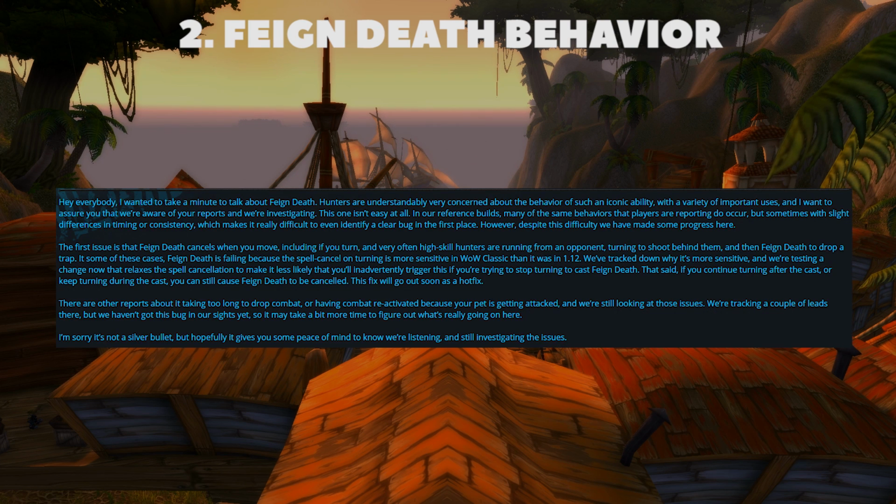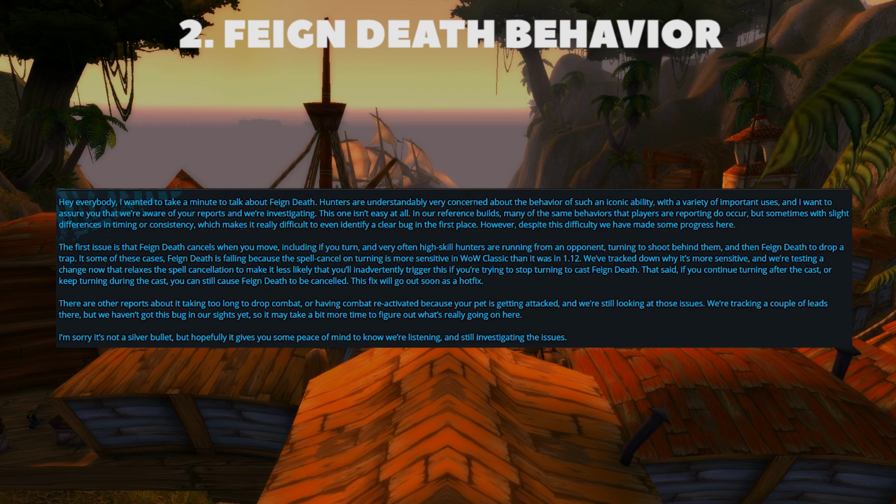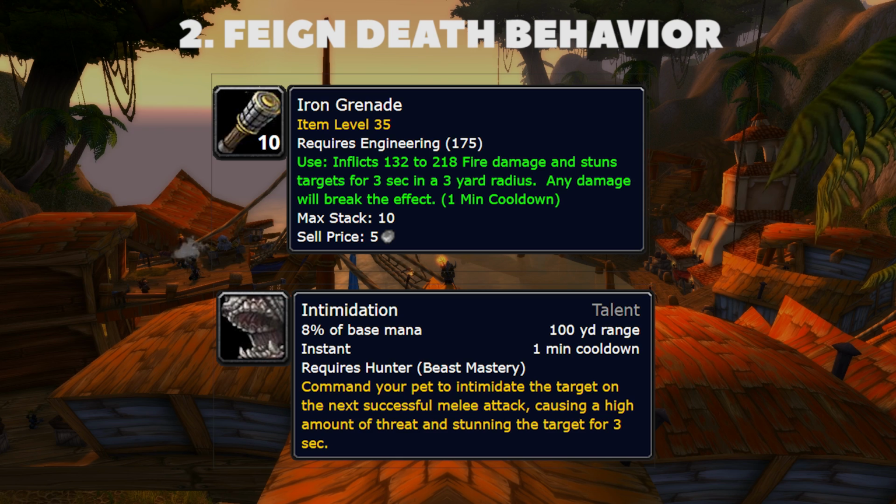Most importantly, Feign Death is impacted by a huge delay that can sometimes be up to 1 second, which is insanely huge. This has been acknowledged by Blizzard as a bug and they are currently working to fix it. In the meantime, an easy way to hit your Feign Death trap combo is to CC your opponent before using a grenade or intimidation.